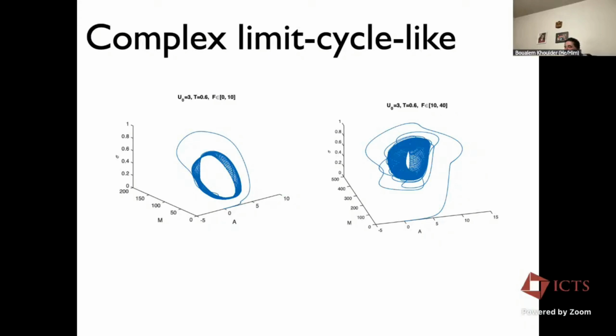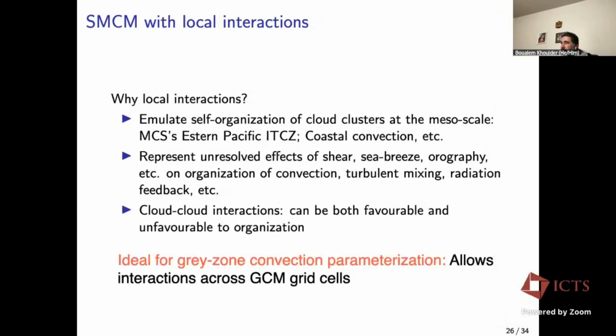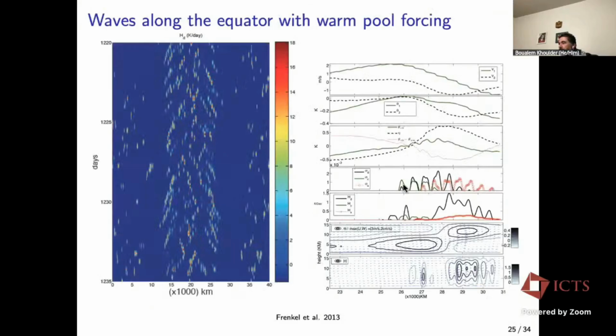So that gives the memory at the small scale, but that also preconditions the wave. And then the wave modulates what happens at the small scale. Then you get this kind of modulation that I was showing before, right? So if you look at this as just its own system, it has both congestus and deep, but the congestus is much, much bigger.